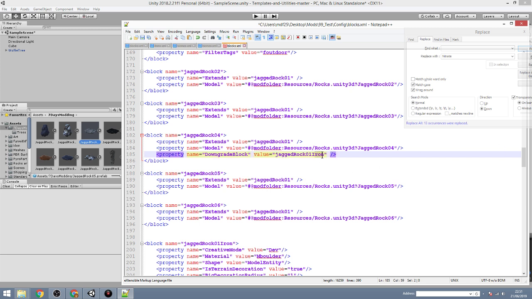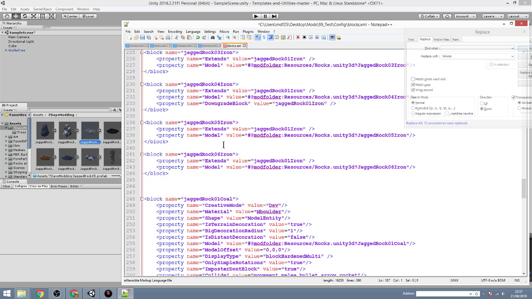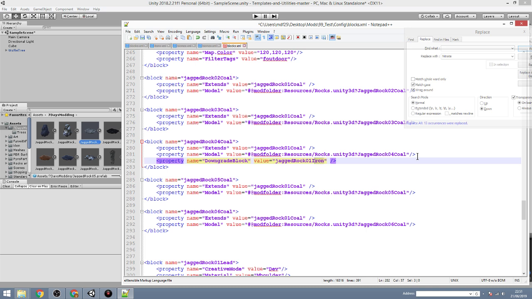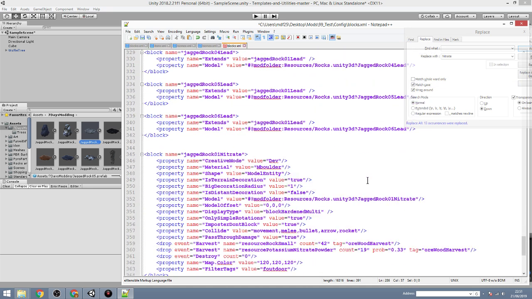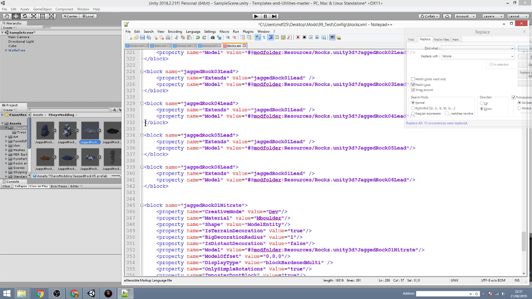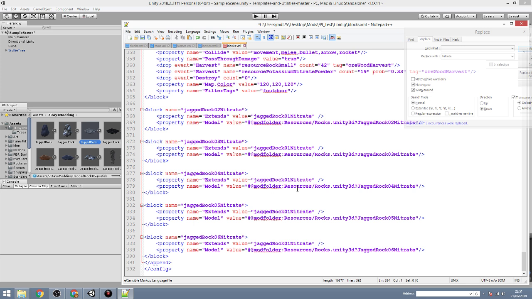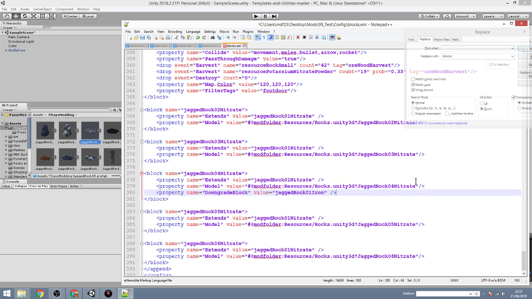So jagged rock 1. Because these tool ones I want to downgrade into short ones before they get destroyed. So 4, this is the coal one. And then the lead one. And then we're going to add the 06 entries as well. So let's do that. So lead. And then finally the nitrate. So 4 nitrate downgrades. There you go. So downgrade blocks can now work from there.